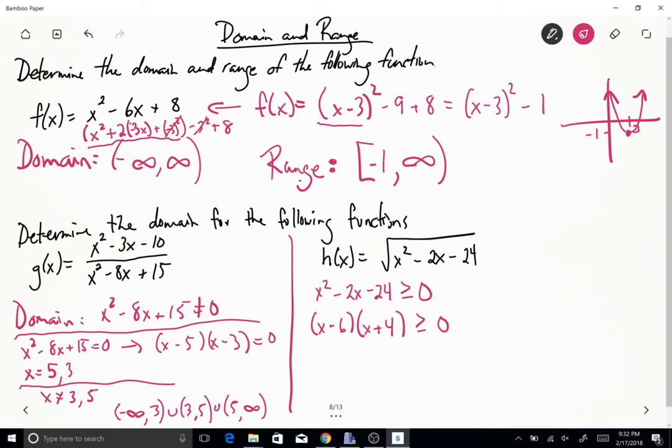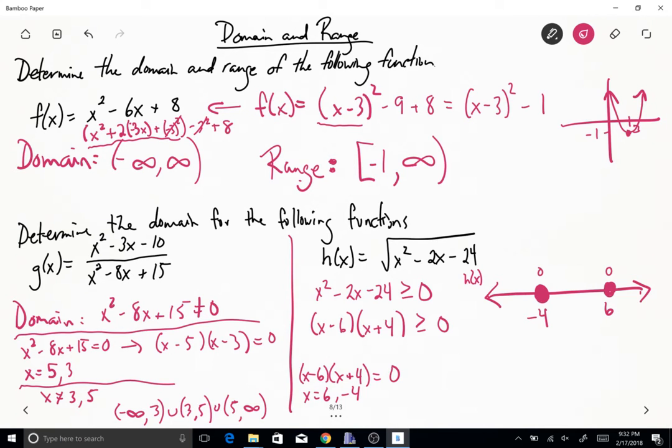The way we solve an inequality where we have a quadratic, we can create a number line, and put in the values where this thing's going to equal 0. x minus 6, x plus 4 equals 0. You set each factor equal to 0. You get x equals 6 from the first one, and negative 4 from the second one. So we have negative 4 and 6 somewhere on here. I'm putting a solid dot here for now, because h of x will equal 0 right when those two occur.